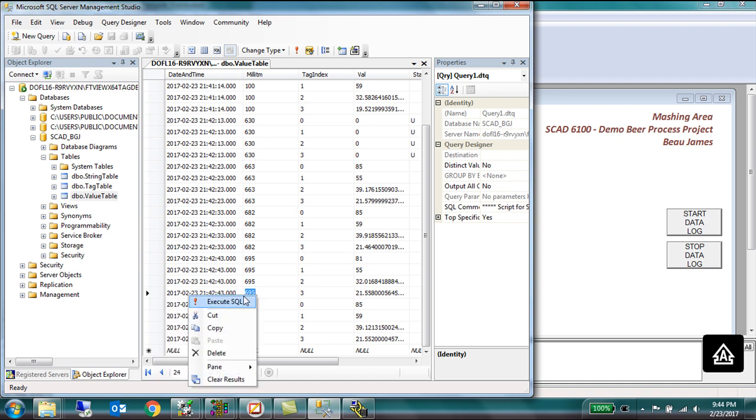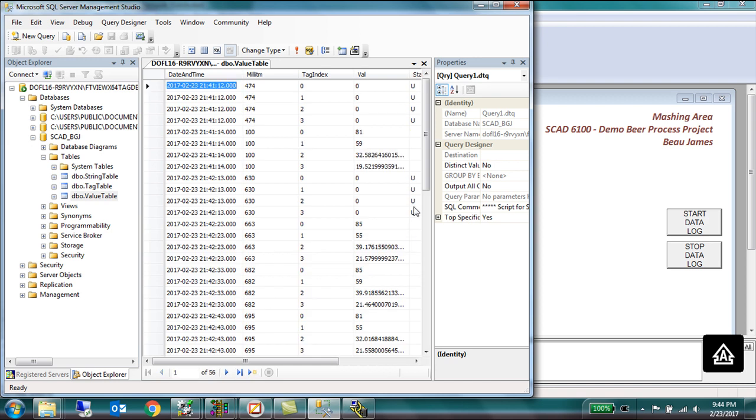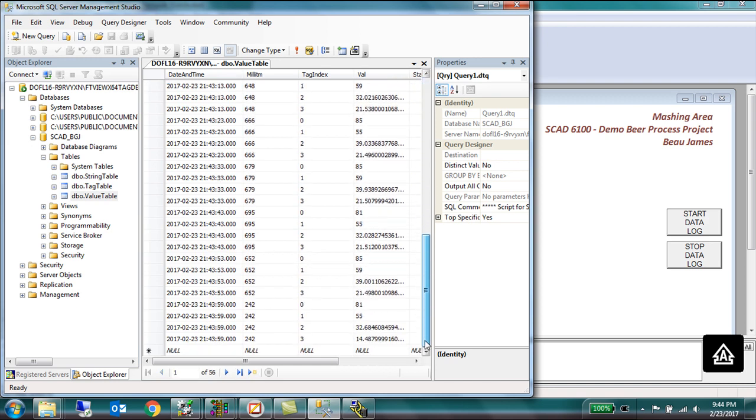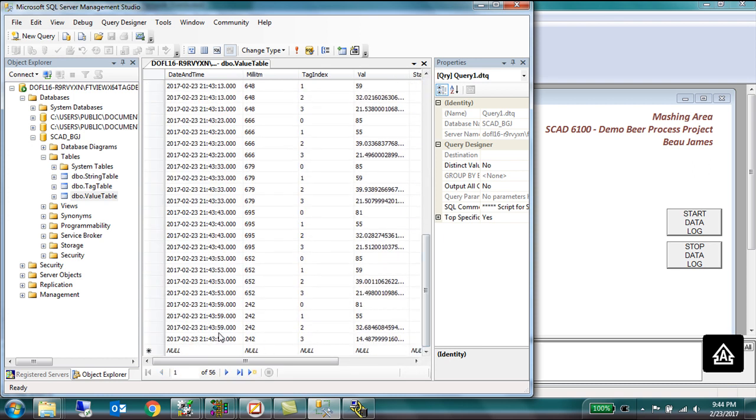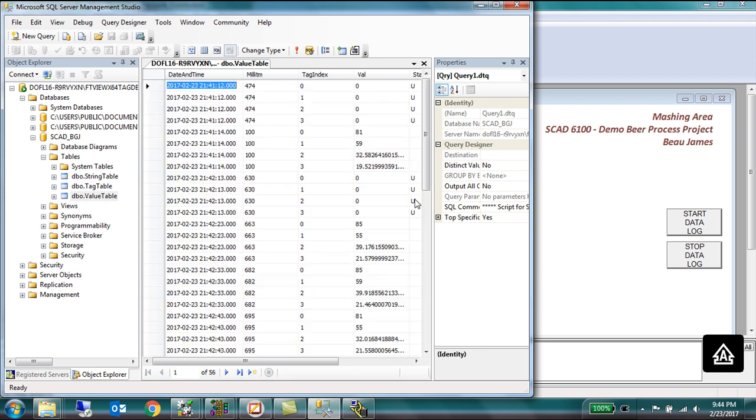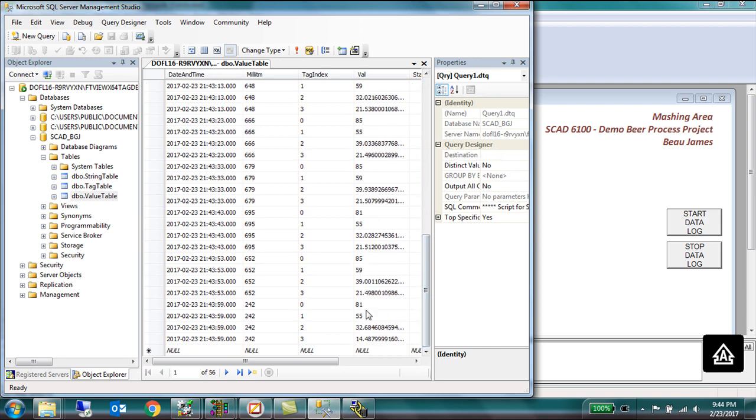So in order to do that, I want you to do a right click on the screen and say execute SQL. Okay, there we go. And if I scroll all the way to the bottom, you notice the last time that we logged data here was 9:43 and 59 seconds. So if I keep saying execute SQL, as you might expect, it shouldn't log any more data because we told it to stop.